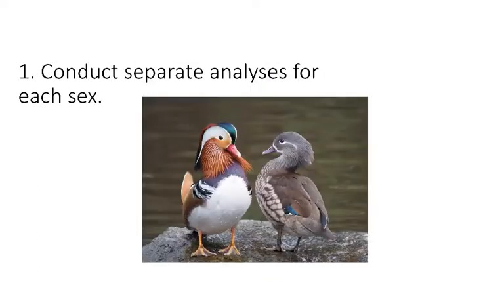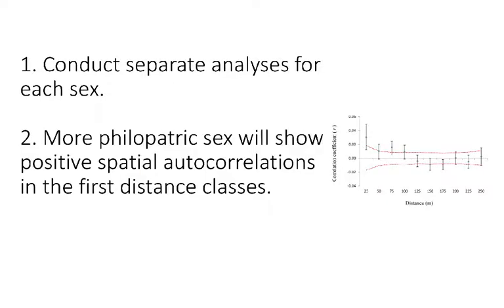What we do then, in this particular situation where we're trying to determine if sex-biased dispersal is happening, is conduct one of those analyses separately for each sex. So we would do one spatial correlation analysis for males, create a plot, do one for females, create a plot, and then we compare them.